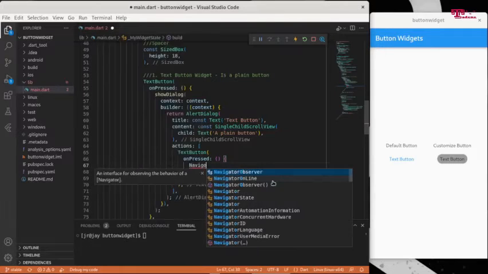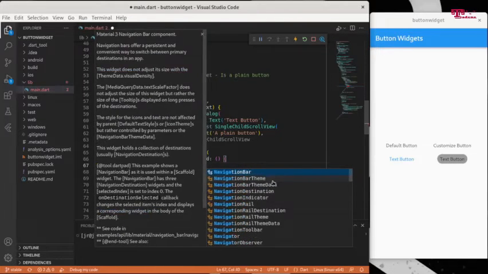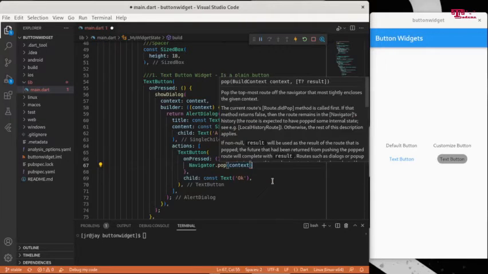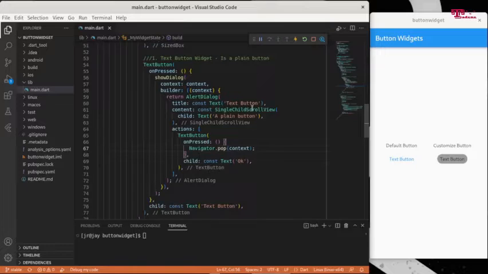So we're going to add a function here on the onPress to navigate to the button widgets page when it's pressed.